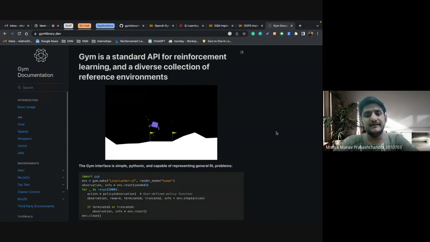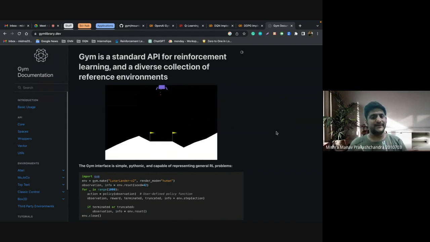It streamlines most of the environments related to RL usage, and you can simply import one of the environments compatible with Gym. So it's kind of an interface for the environment, which makes life easier and standardizes the usage of RL across the entire community.